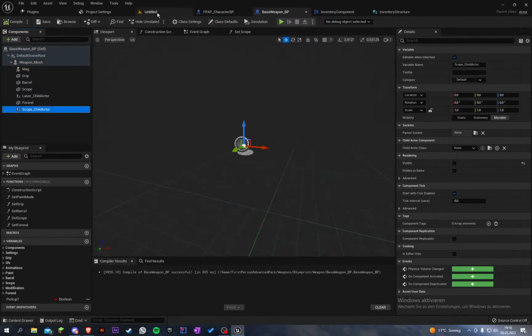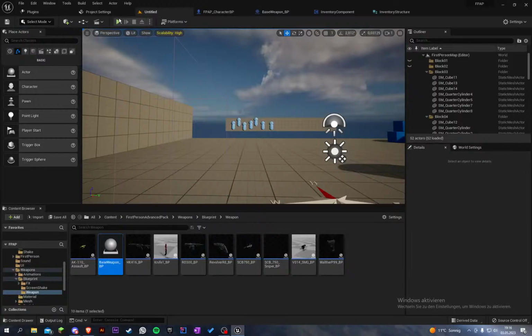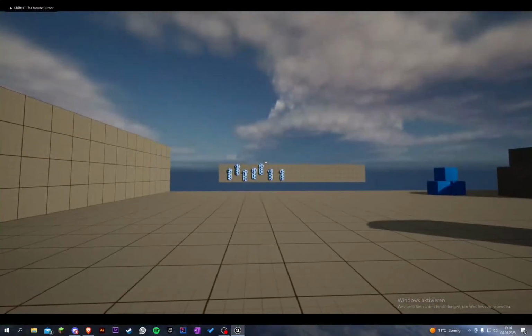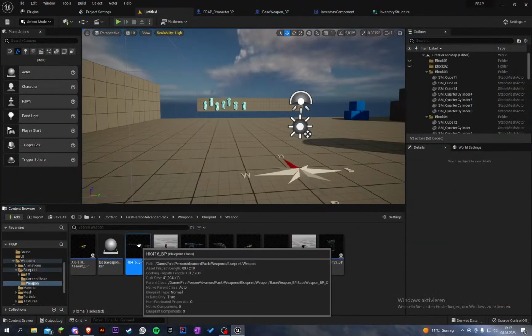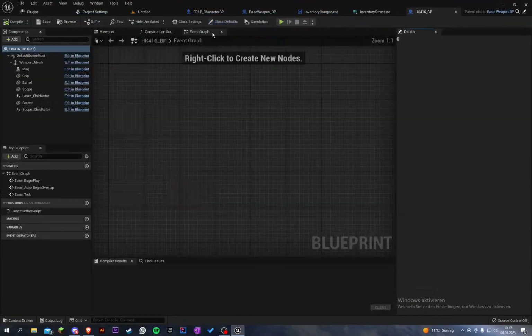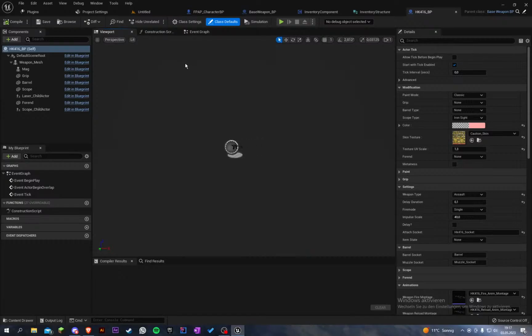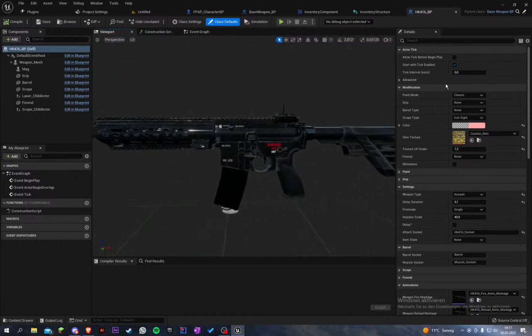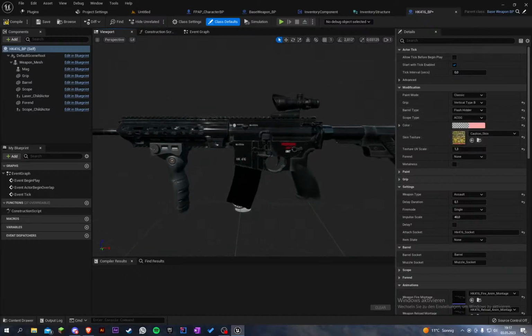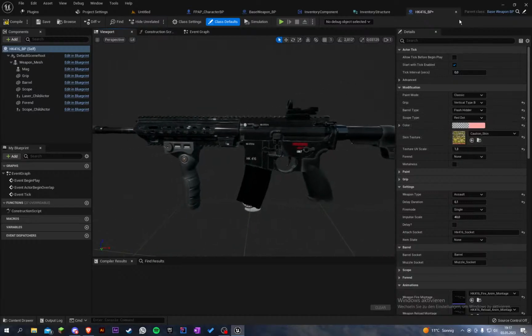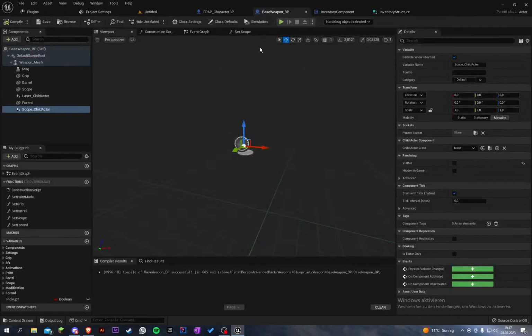I hope I did not mess things up now. So we can select a barrel, yeah, and a grip and our scope. Alright, so everything is fine.